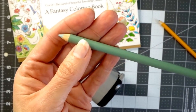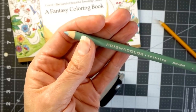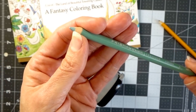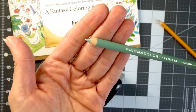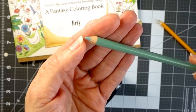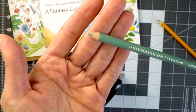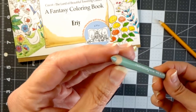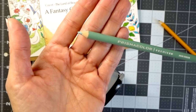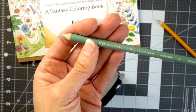These Prismacolors have a very soft lead, so they really have to be handled with care. If you put them in just any pencil sharpener you are going to end up grinding away your pencil, because they are so sensitive that if you put too much pressure on the lead inside the pencil sharpener — or use an electric pencil sharpener — it is doing damage. When you spend this much money on a set of Prismacolors, you don't want to be grinding your pencil away or damaging the tip so that it just continuously keeps breaking while it's in your pencil sharpener, and that was happening to me for a very long time.